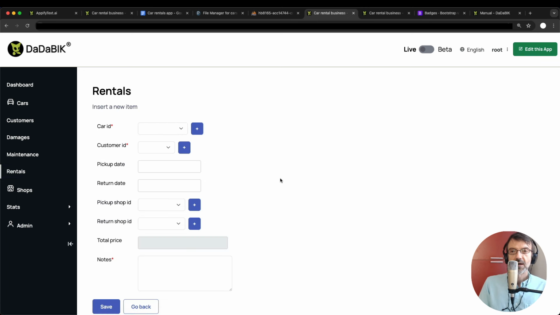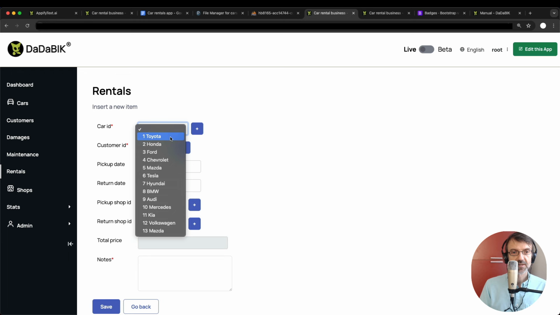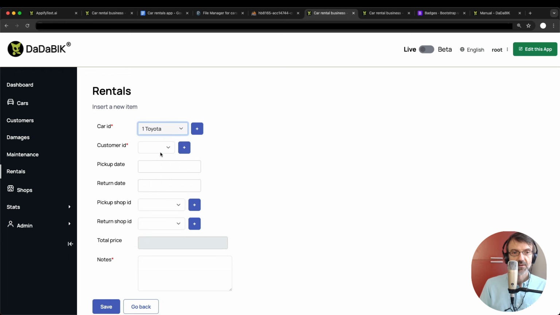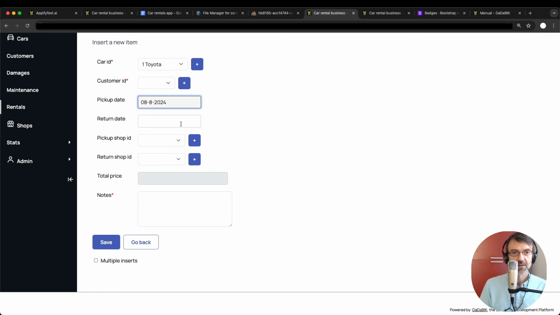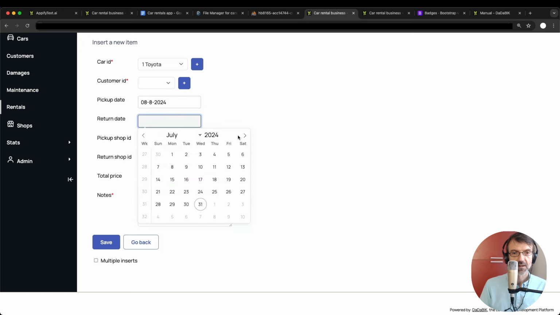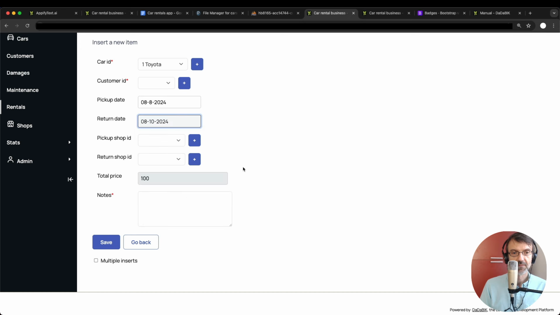All right. Probably you have noticed that this field is now disabled. Why? Because it's a calculated field. We cannot type values here. Okay. So let's say we take the Toyota from August 8 to August 10.